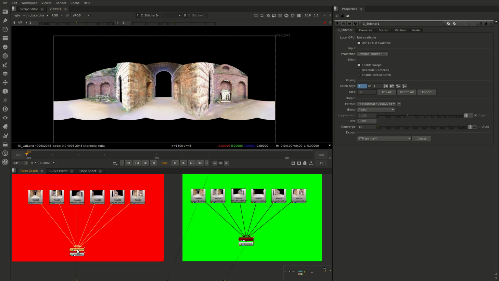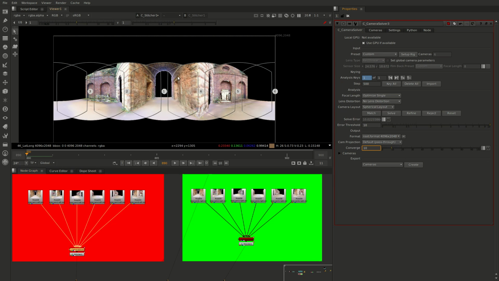The same convergence settings that can aid us in finding the right distance at which we want objects to snap together, in the context of stereo, represent the actual screen distance. So same way as with standard stereoscopic cinema, objects that are beyond that distance will exhibit positive parallax, and objects that are closer than this distance will have negative parallax.